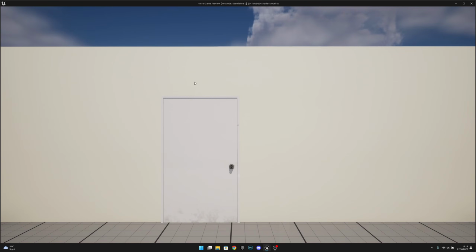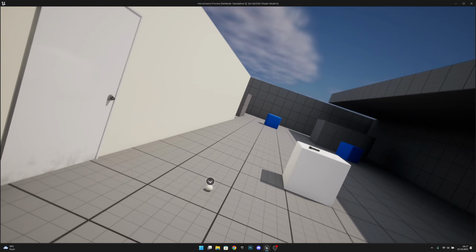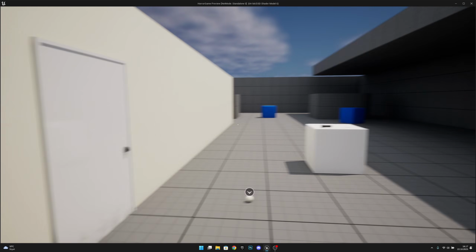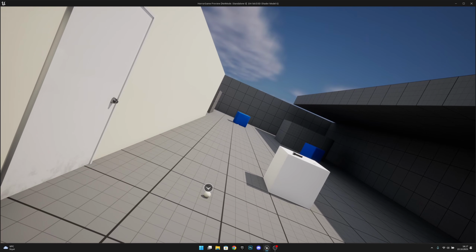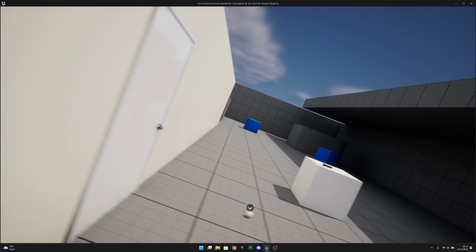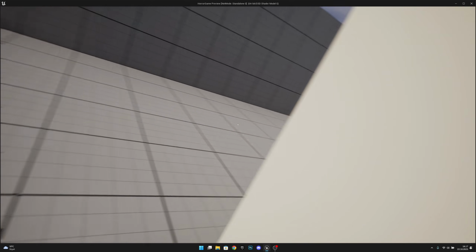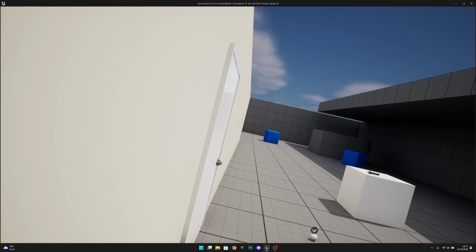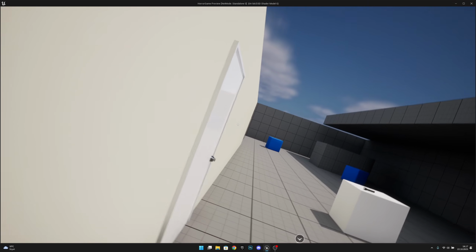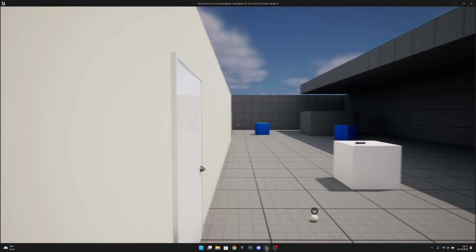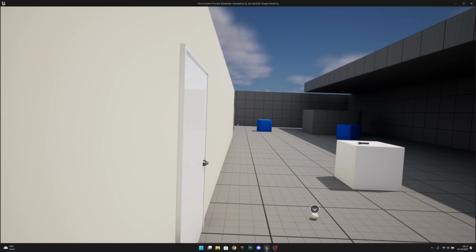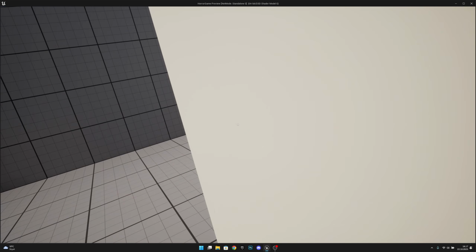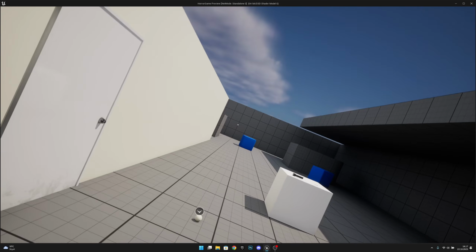Let's see if this works. Normally we can lean to the left, we can lean to the right, but when we go close to the wall, let's actually lean when we move. You can see it doesn't lean that much anymore. But when we get further away from the wall, the leaning will get back to normal. Okay, and if we are already here and we click lean, you can see we cannot lean that much anymore. So yeah, simple as that.